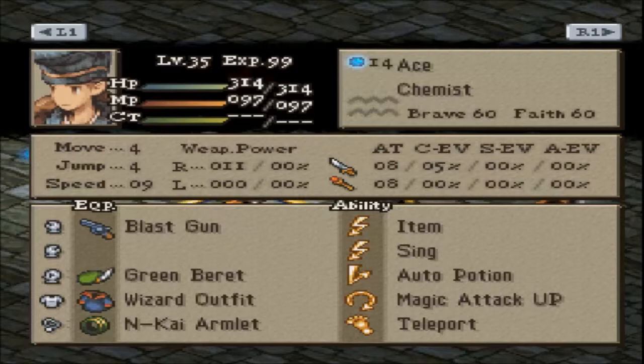And I would give the Chemist Snipe instead of Sting, because then he can go after armor breaks and stuff like that, arm aim. That way he can be a bit of an annoyance as well as support with item and blast gun healing if you're going to go for lightning absorb.